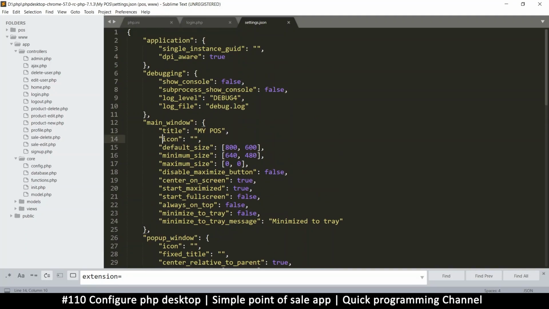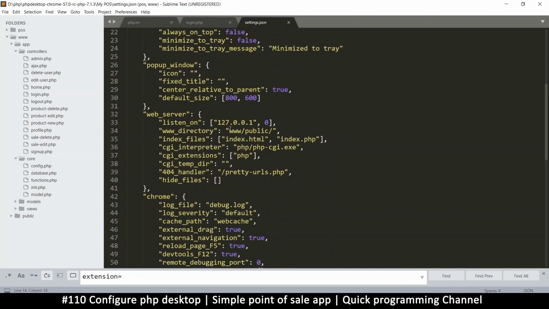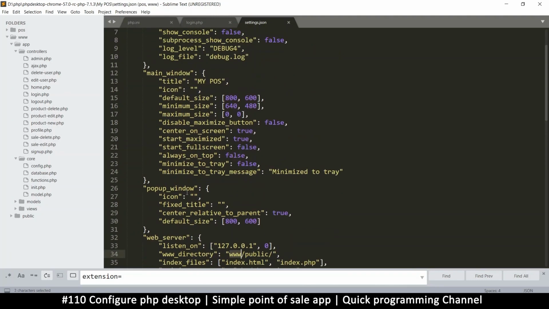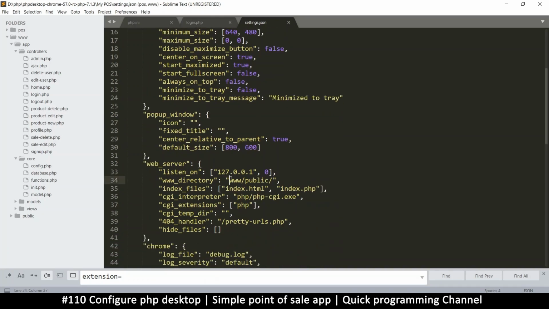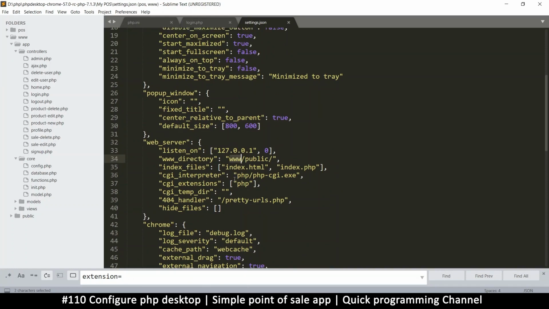Oh, by the way, if you want to change the icon, you can set the path to an icon file there. So if you want to change that elephant, that's how you do it. Everything is relative to the main folder, which is the folder that contains the www folder. So whatever name you put in there, the icon best be in that folder that contains the www folder. That's the folder above this folder.